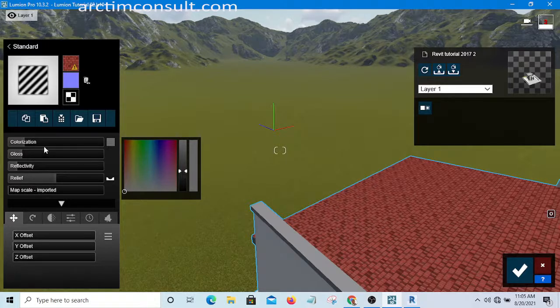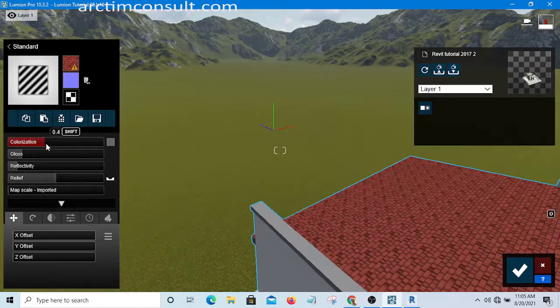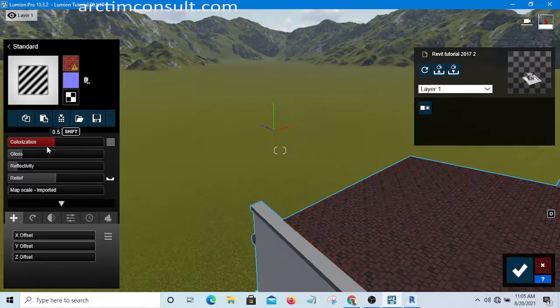If I take it down, then I push this one up, then it is going to show that it is dark.